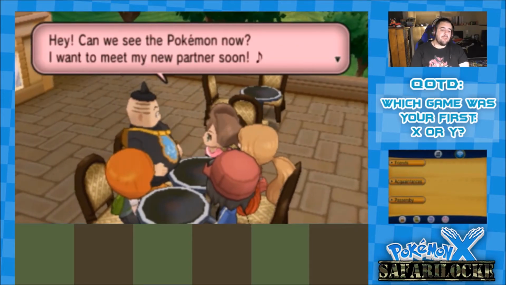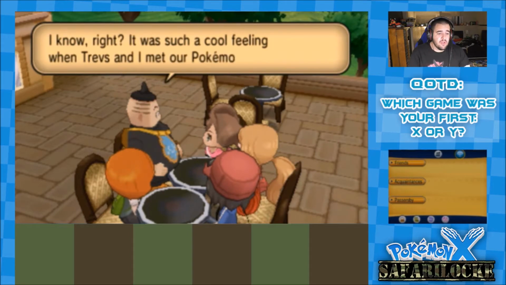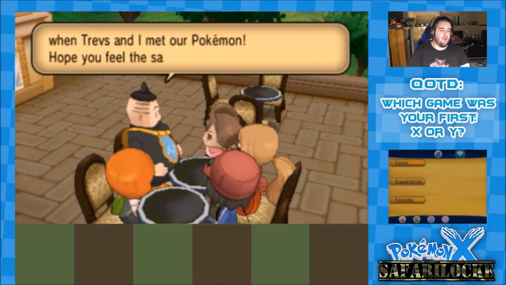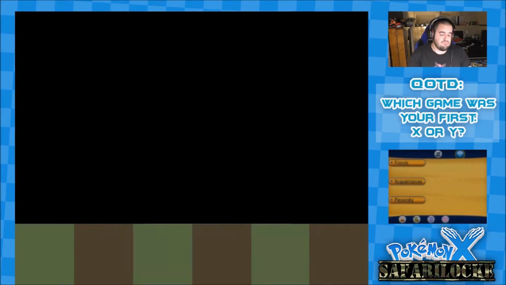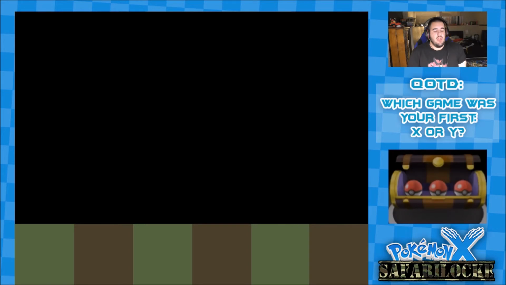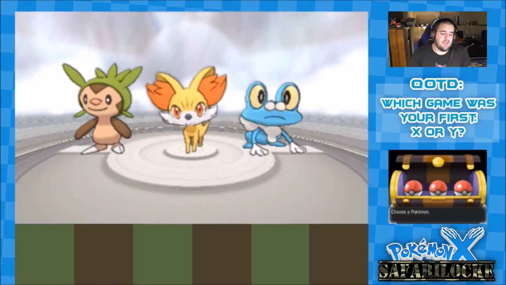Hey, can we see the Pokemon now? I want to meet my new partner soon. Well, I know, right? It was such a cool feeling when Trevor got his Pokemon. Hope you feel the same way we did. Here's a Pokemon. Now, I have to go with my favorite Pokemon of these.